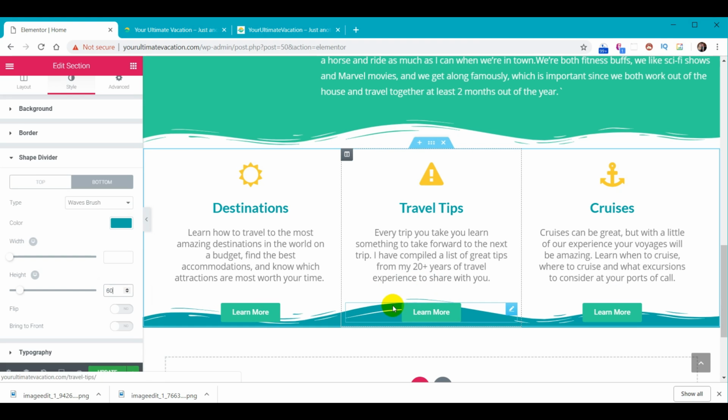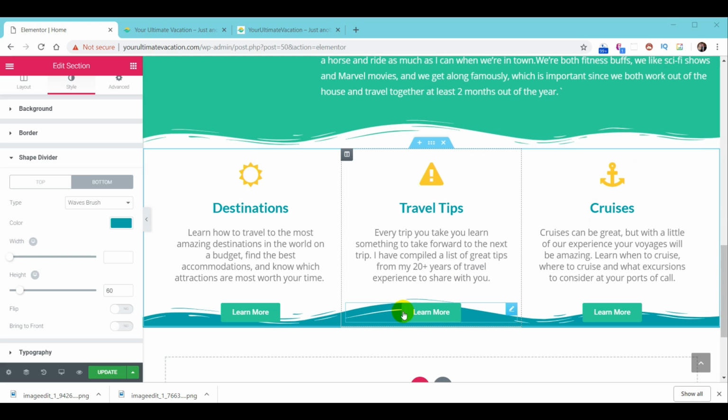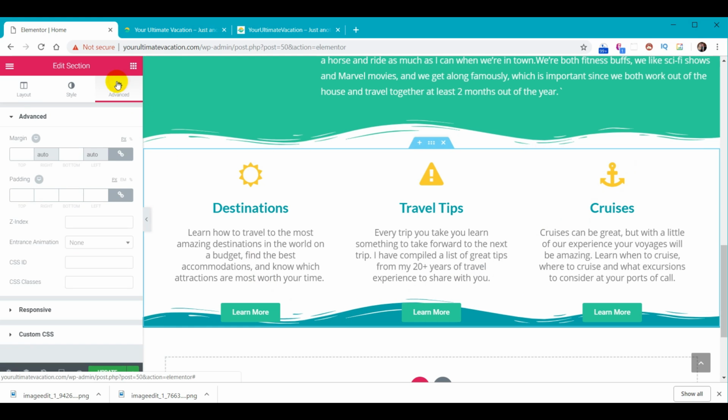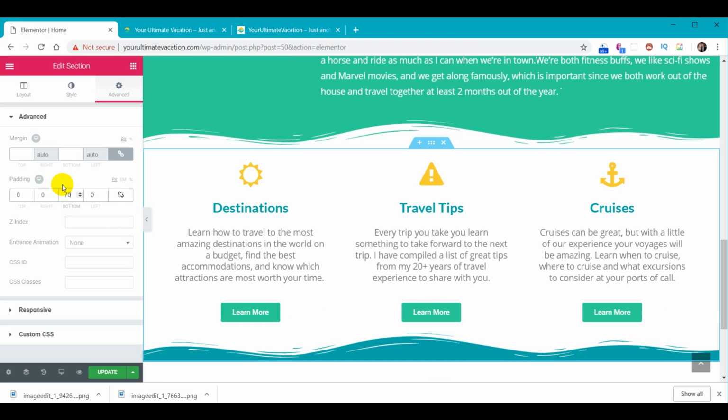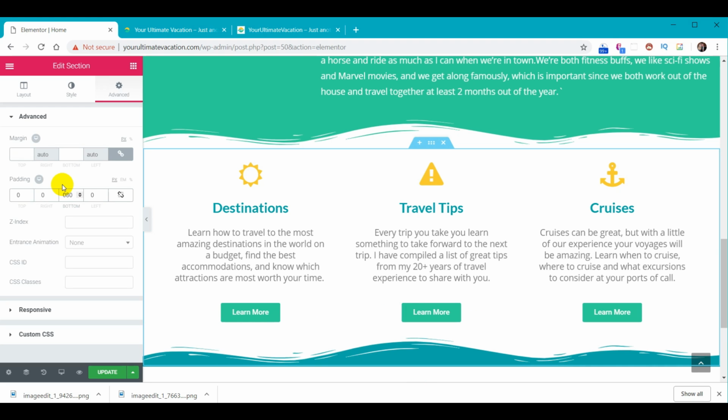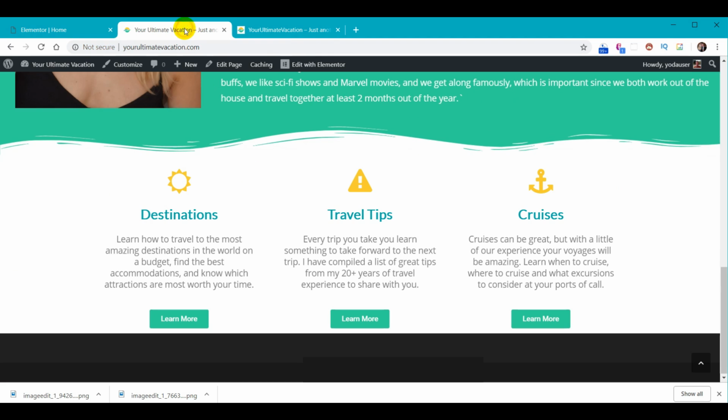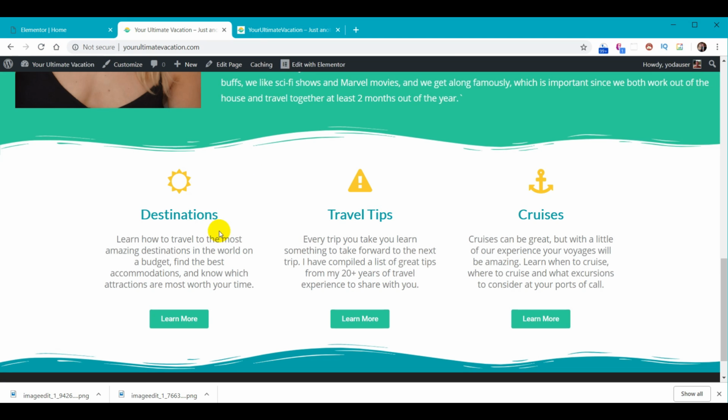And now we notice that clearly there needs to be more space here. So to do that, we're going to go into Advanced, and then we're going to unlock this, and then we're just going to add a whole bunch at the bottom. Let's say 70, and maybe we'll try 80, and that looks good. So we can hit update, go back to our site, hit reload, and the call to action section is complete.